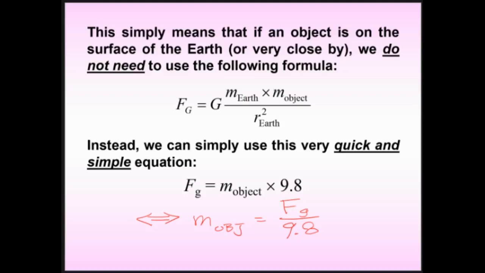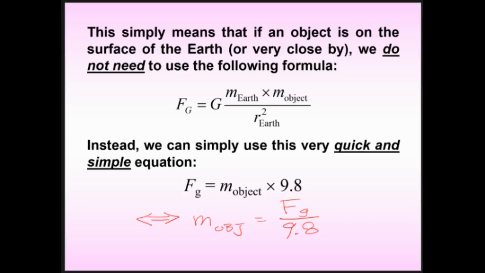So is it gravitation now or is it gravity? There you go. So what does that mean? Gravitation is always the general case, but when you're on the surface of the Earth, what can you call it? And do you have to do the big monstrous equation? You can just do that equation that a grade 2 student can do. So when you are on Earth, can you use that one? When you are in the International Space Station, can you use that one?